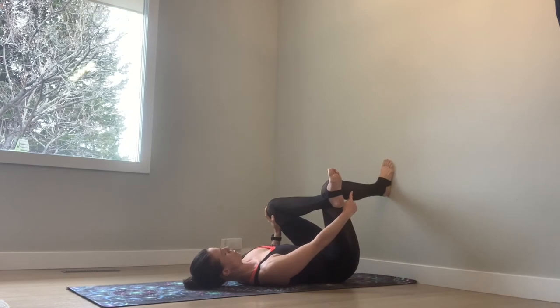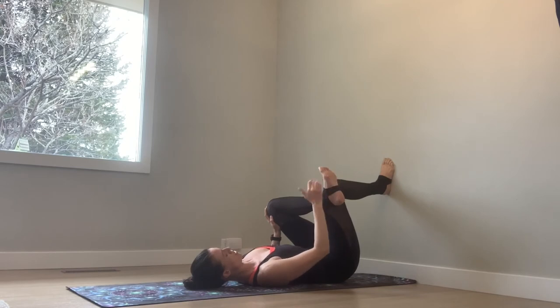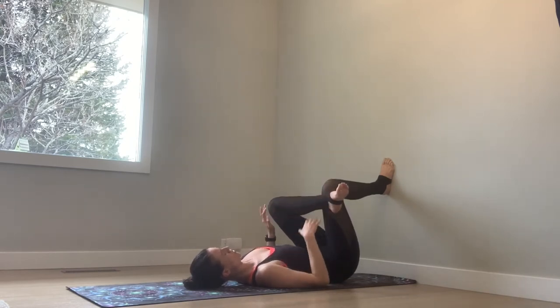Again, make sure that the sole of the foot is rooted against the wall. The heel and the knee are in one straight line, the best that you can, parallel to the floor. Again, left ankle injury, you want to flex that foot, keep alignment in the shin, the ankle, the knee. Otherwise, if it feels good for you to relax it, you can relax it. There's no problem there. That's up to you when you're in practice.